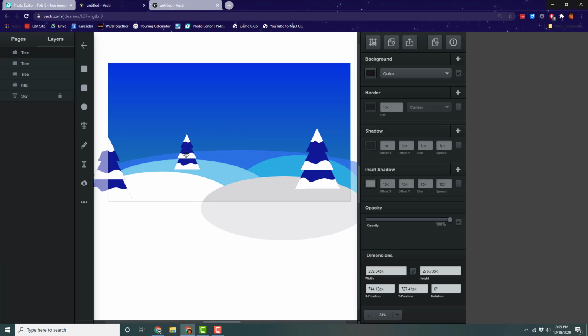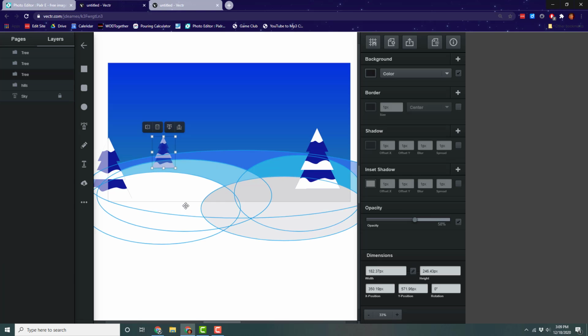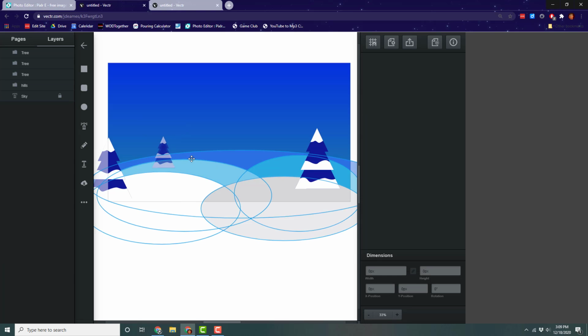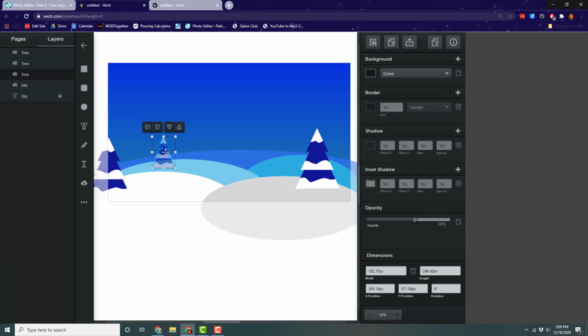but I'm going to make them smaller. Sometimes it might make sense for me to move them underneath of the hill. Well, not there actually. So I'll do that. I'm going to make it a little bit smaller, and I can come over here to opacity, and I'm going to make it a little less opaque. And then I might go ahead and make another copy, make it a little smaller there, and make this one a little bit more opaque.